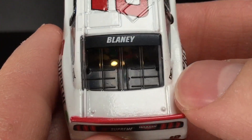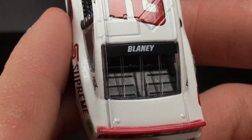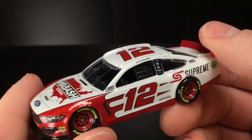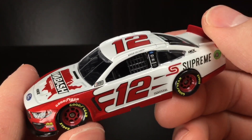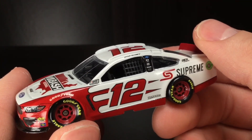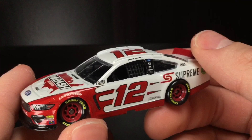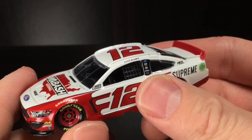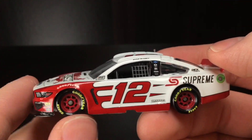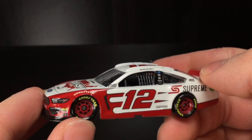Nothing on the deck lid, very clean. I figured they'd put at least the Wabash or Supreme logo there — they could even just put Menards. All in all, this is a paint scheme that is an alternate. Is it better than the money line? Is it better than the Dent Wizard? I think it's better than the Wizard one because I'm a red type of guy, that's my favorite color. The maroon red just speaks to me, and you can get the Keselowski version of this. So if you wanted to do the kind of Wabash pairing — Blaney with the Wabash, Brad Keselowski — and I apologize if I'm butchering the name.